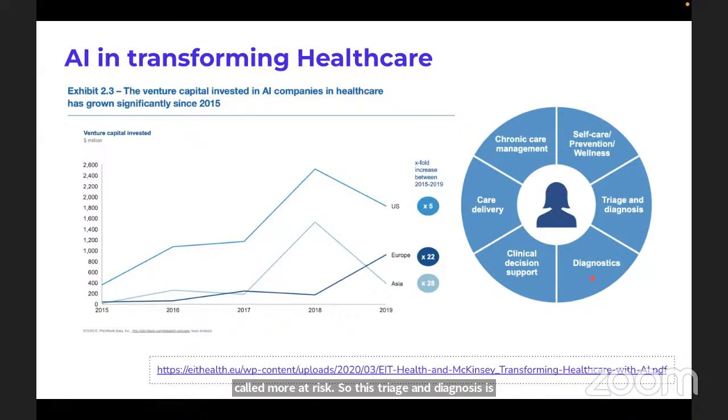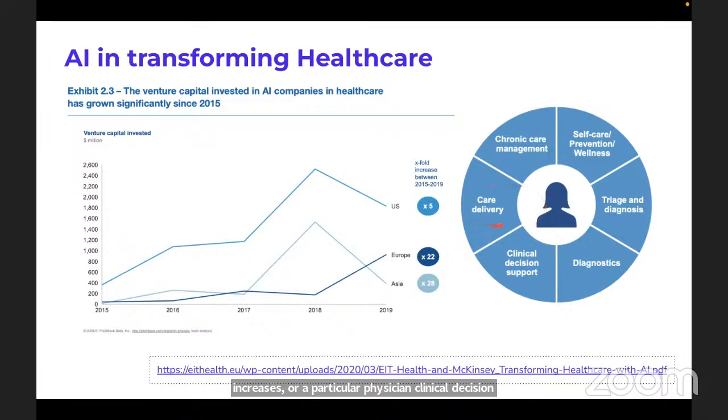Diagnostics: the entire COVID era has shown us that diagnostics, such as RT-PCR kits, are a domain of AI where healthcare is going to succeed. Clinical support. As the doctor-to-patient ratio becomes more and more disparate, as the patient burden on a particular physician increases, clinical decision support tools will surely come into place.